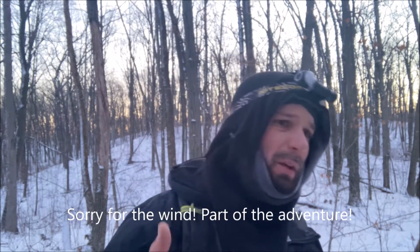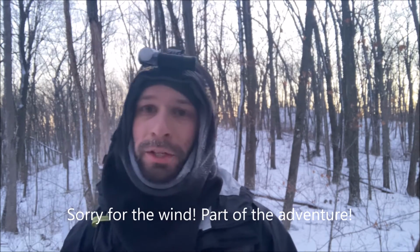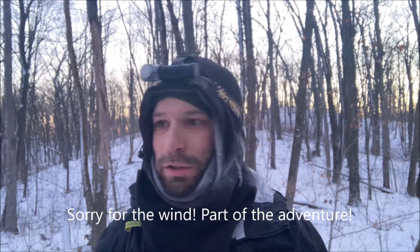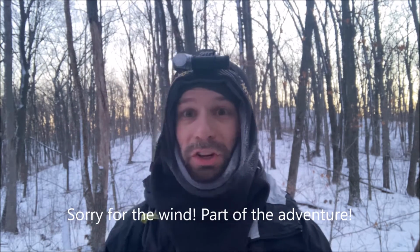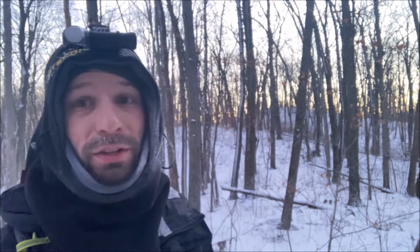First time I've used poles since my 50 mile. So getting used to them again and kind of building that arm strength. I do lift weights, but using these poles, your arms will get sore like they've never been before. So you're assisting yourself up a hill, stuff like that, you gotta get used to it. Otherwise, you will not be able to move your arms probably deep into 100 miles. Pace is gonna be really slow today, but like I've always said before in my training, I'm not worried about pace. I'm worried about fast hiking. I'm worried about keeping movement going and just, you know, that forward progression. Doesn't matter what the pace is.